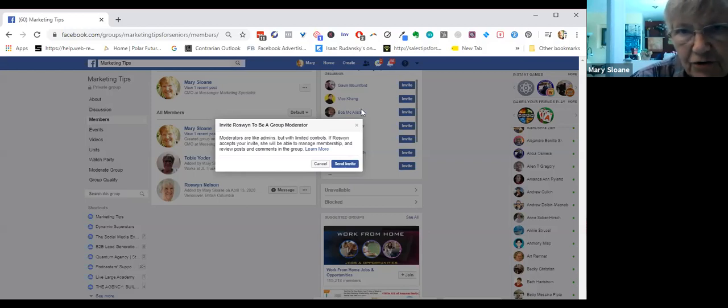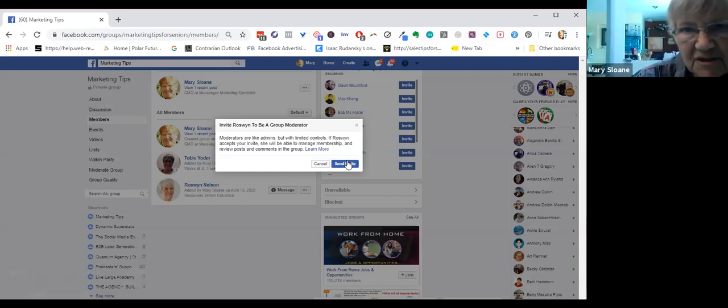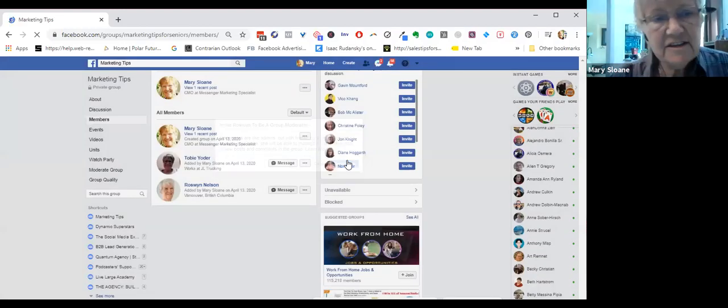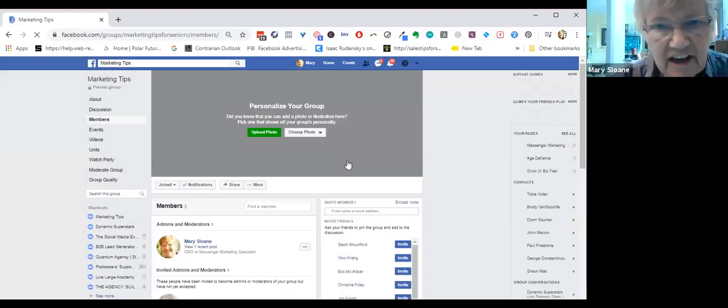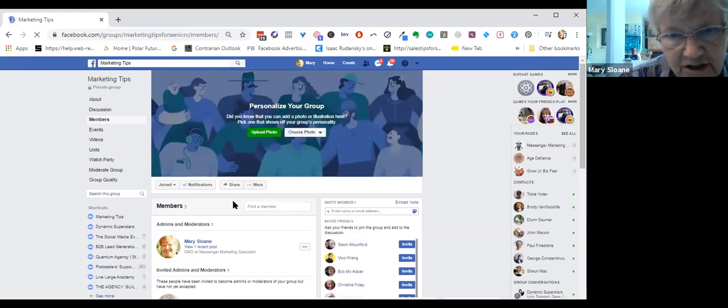All you do is go to Facebook, make sure you're in Facebook, and at the top you can see your picture, and you can see the bell, which is notifications, and that's where you'll get the invite. And you should be checking those notifications because that'll tell you what people are saying. Now that you've got a group, people might comment or want to draw your attention. So if you check your notifications, you will be able to take care of that all the time.